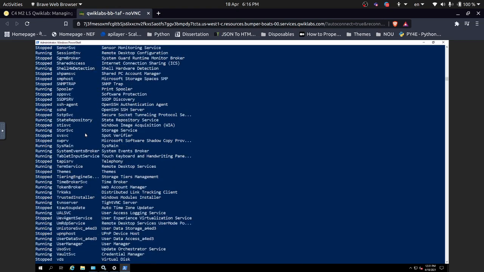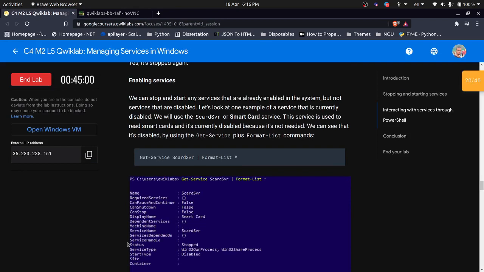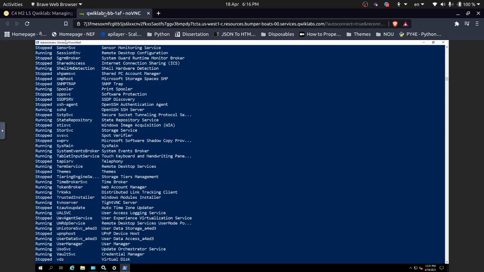S something. I think it's about printing, I guess. It's known as Smart Card service. SCardSvr, right? SCardSvr. Where are you? SCard.